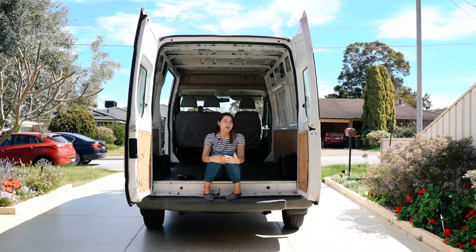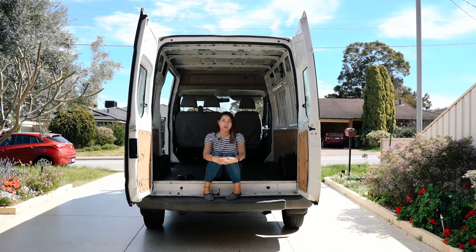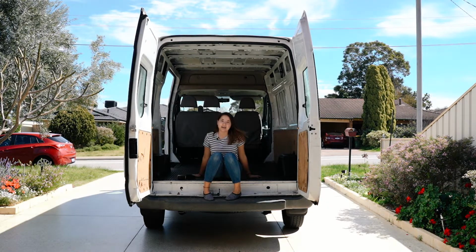So my van is a 2011 Ford Transit. It's a medium wheelbase and it had 148,000 kilometers on it. And it's a 6-speed turbo diesel manual. So it's not the biggest of vans. I know a lot of people have really tall vans that you can stand in. In this one, I can stand in it, but anyone taller than me could not. But yeah, this is day one of starting to take this stuff out so that I can get started on a build.